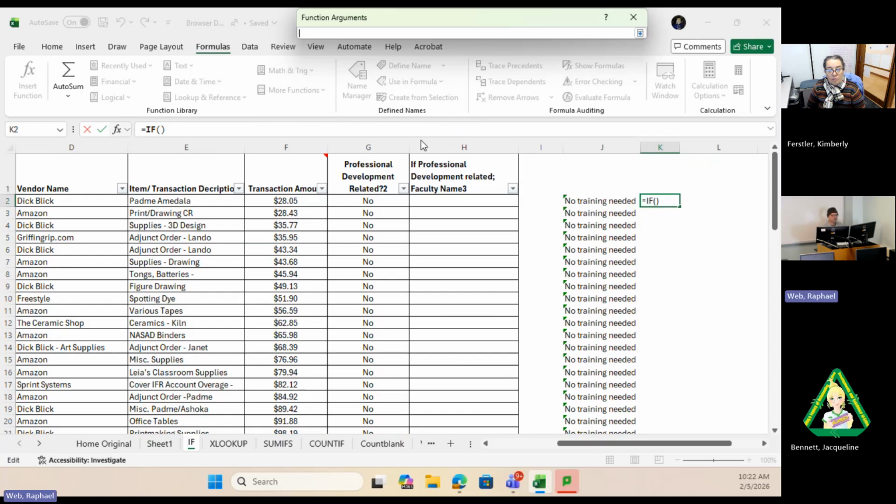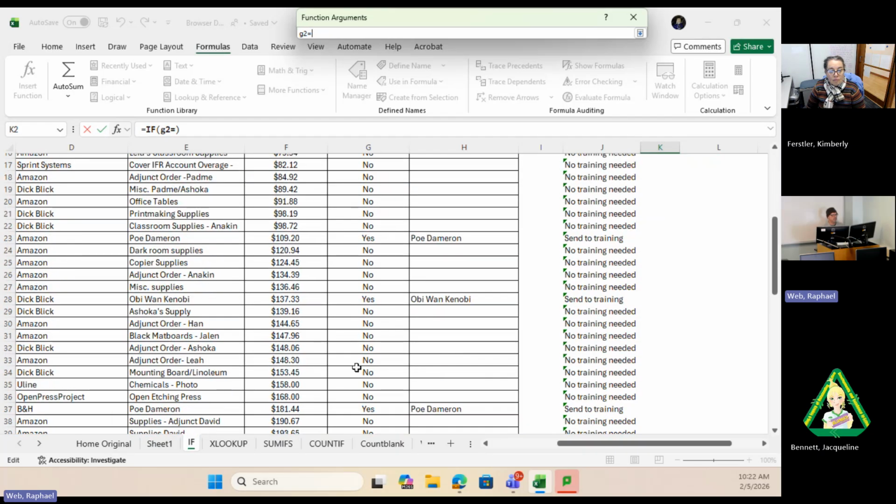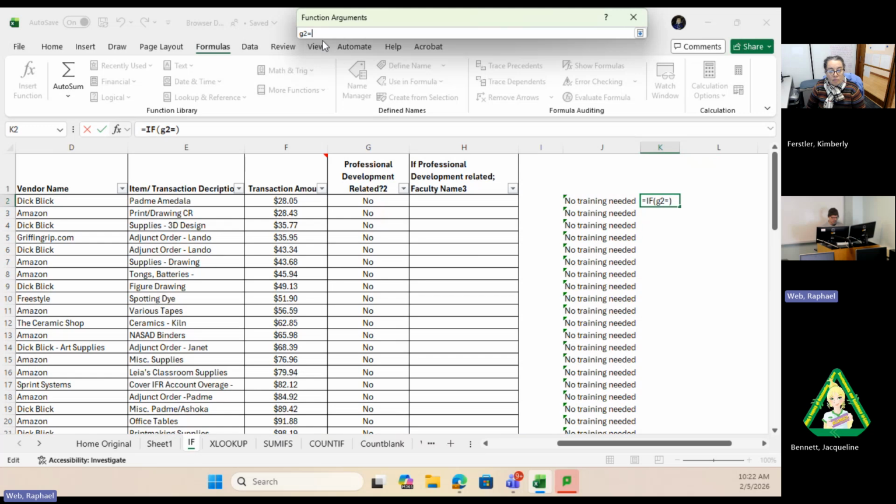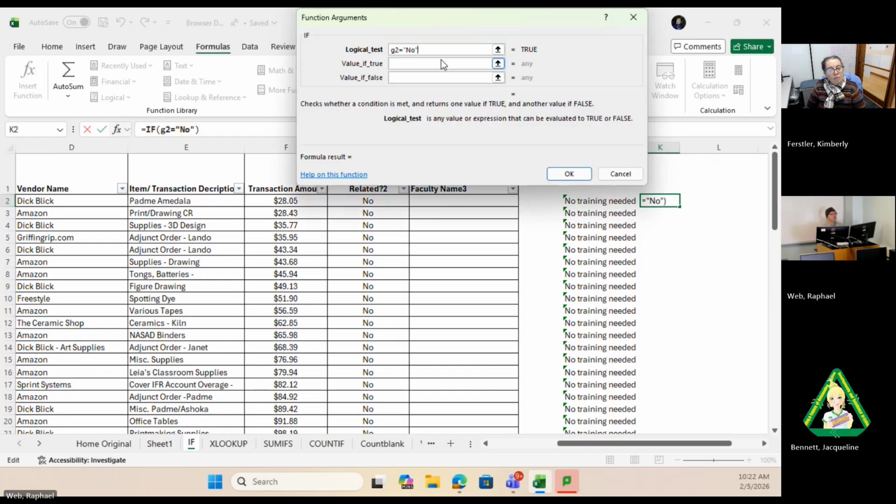If H2, let me see, professional, okay, no, not H, I'm sorry, if G2, I got the wrong column. If G2 equals, this is the column, professional development related, no or yes. See how it's yes or no? If G2 equals no, okay, then no training needed.